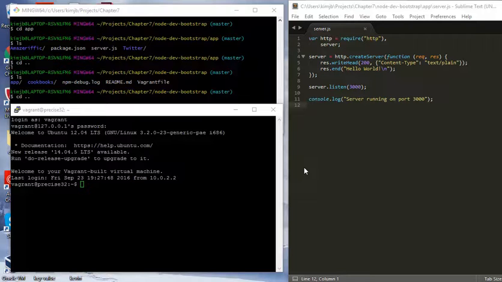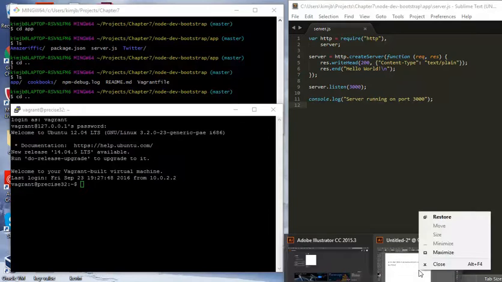After you have that, what I have installed on mine right now is Git Bash up here, and I also had to download PuTTY since I'm on a Windows machine. The login for PuTTY is Vagrant, and the password is Vagrant. The next thing you're going to do is clone a Git repository.